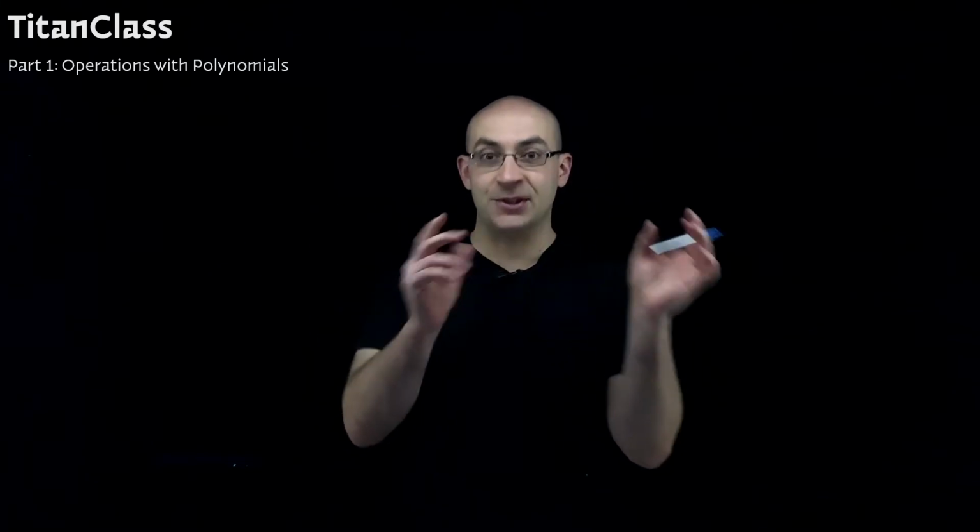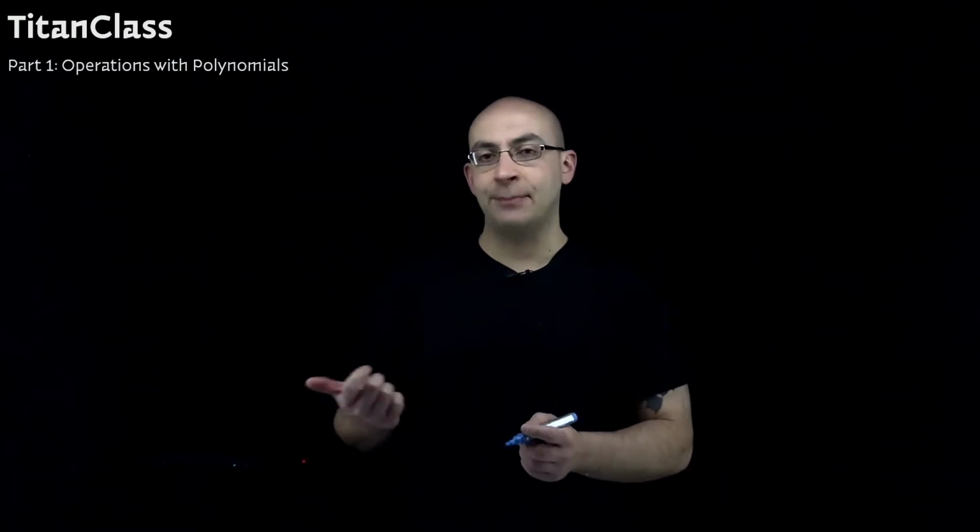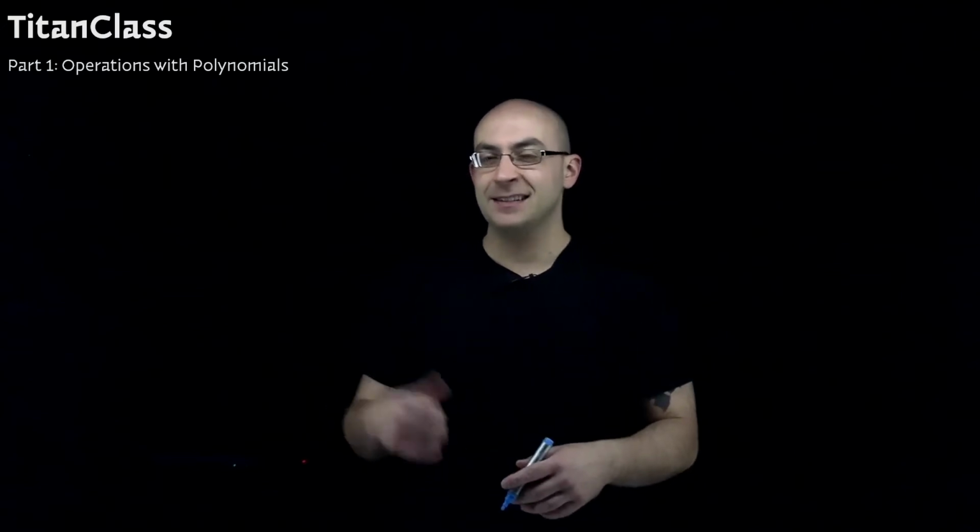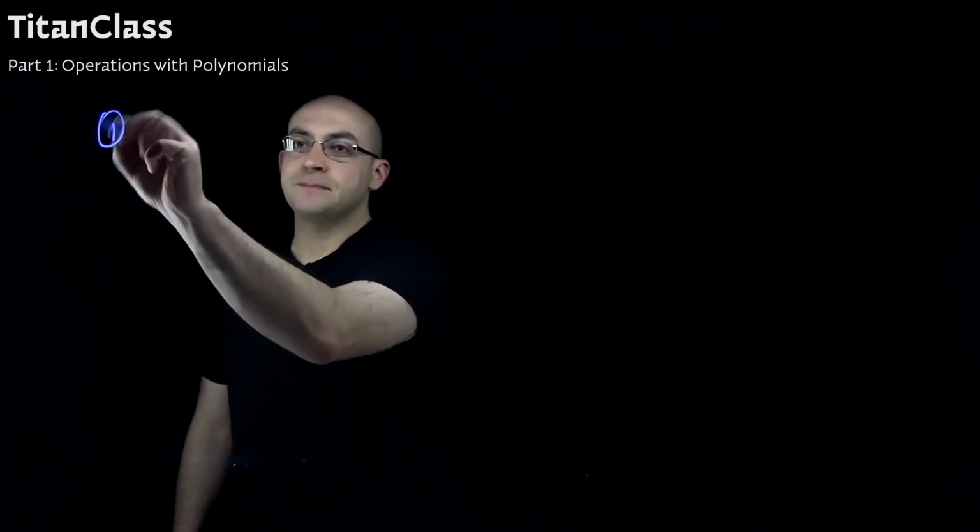What we're doing here is we're really just taking the addition or subtraction of multiple terms and combining like terms and putting them together. The key is when you have subtraction or if there's an operation with function notation, make sure you do those first and then combine. Let's get started. Number 1.